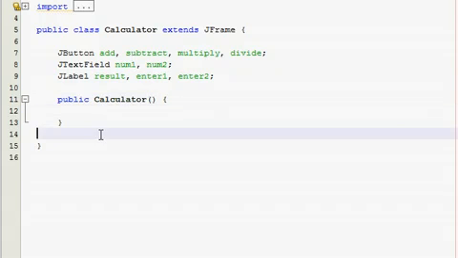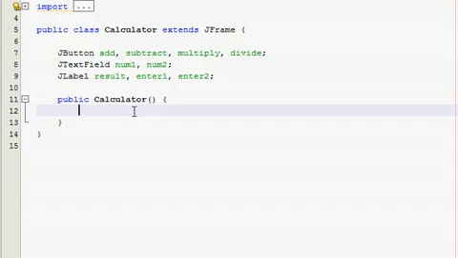Alright, now I'm going to be teaching you a new layout this tutorial, and this layout is called GridBagLayout. And basically, this is the layout you're going to use for all of your complex programs, because this enables you to create a layout almost any way imaginable.